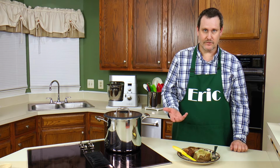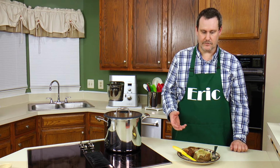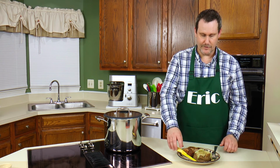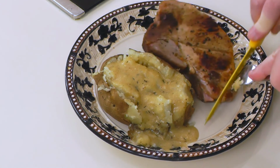As for the meat, well, it's time to eat, right? First of all, this meat is thick, it's huge. I don't eat pork chops very often, but when I do, I get thick ones, right? And it can be a pain sometimes to cook them, to get them just right, where the sous vide method takes a lot of that guesswork out. So I'm really happy to try this stuff. And of course we have a potato and gravy, so that's all good, right? So let's go ahead and take a bite here.